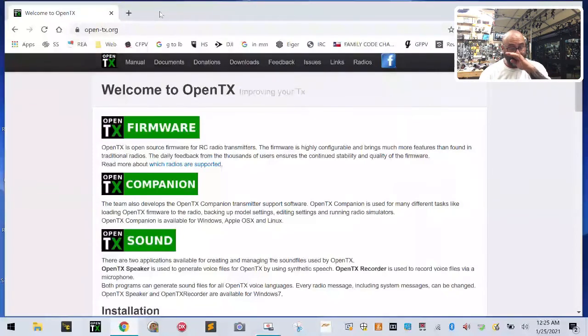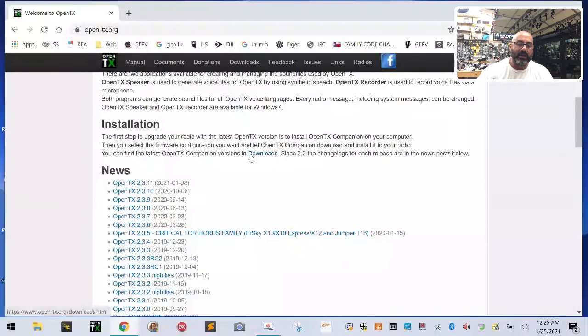So once you go to opentx.org, you're going to want to download the OpenTX software. So just scroll down, and at the time of this video, the newest software is 2.3.11, which you can see here on your screen. All right. Now, a couple things I do want to tell you about. Since I do a lot of these videos, some of my folders are already set up, but I'm going to try to do as much as I can as if it's fresh, okay? So before you go and download this file, there are a couple things I want you to do.